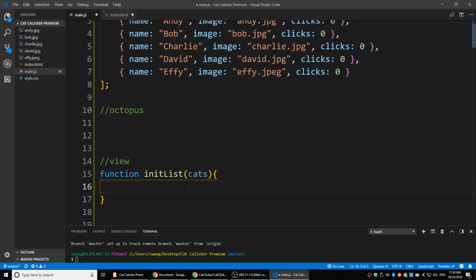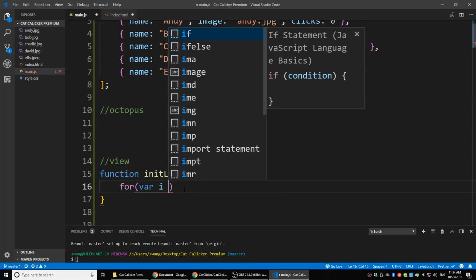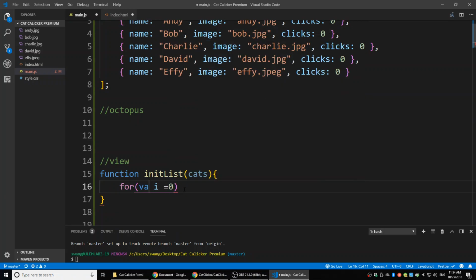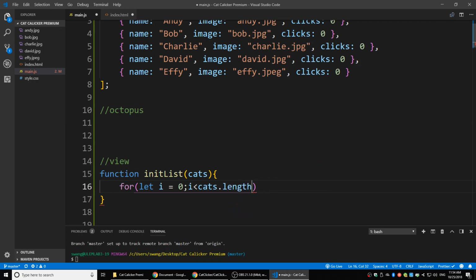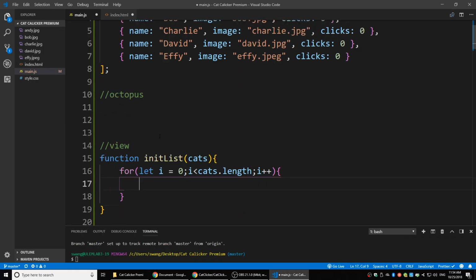So it's going to be a function, and it's going to create this item. We're gonna have a for loop, for a variable i starting from 0. Or we can use let here, this is ES6 syntax, and i smaller than cats.length, i plus plus. I loop through the whole list.